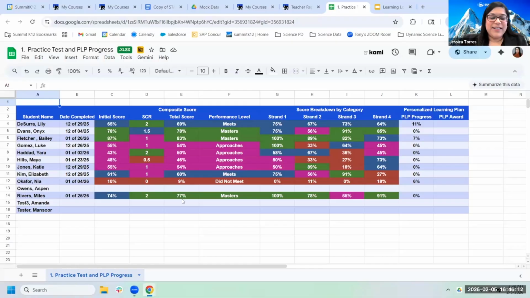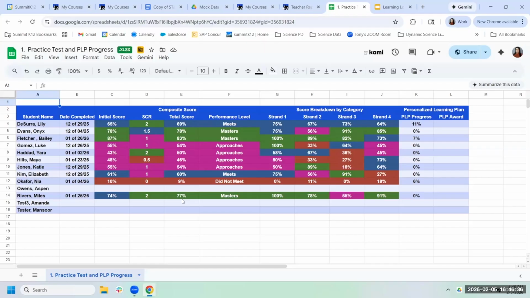Now, I noticed on mine, I picked up my reports and I saw several blanks, but all of my kids tested. Did they just not submit at the end? Is that why it's blank? Absolutely, that could be the case. So it did save all their answers, right? They just need to submit. Okay, so I would double check that tomorrow with them.